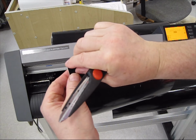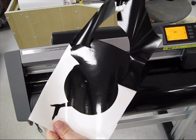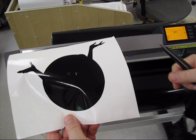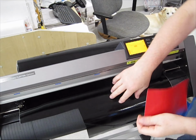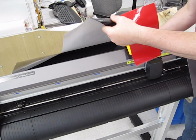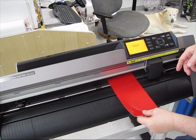If I just grab the corner, I can peel the outside perimeter off, and you can sort of see that we have fingers and we have the outside perimeter of our Ariel started. Now, since the roll is finished, we're going to take the roll out, slide out the vinyl roll itself, and I would normally put this on the vinyl rack, but we're going to put in a small segment of vinyl, and we're going to do the exact same thing.